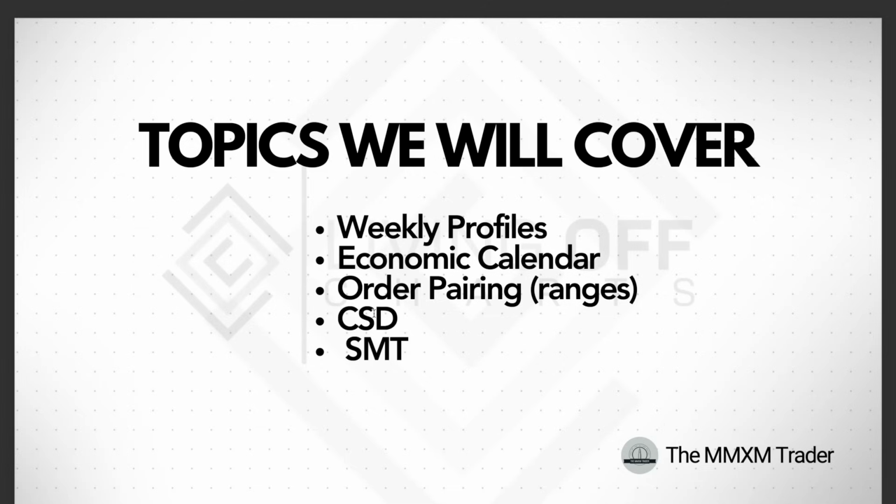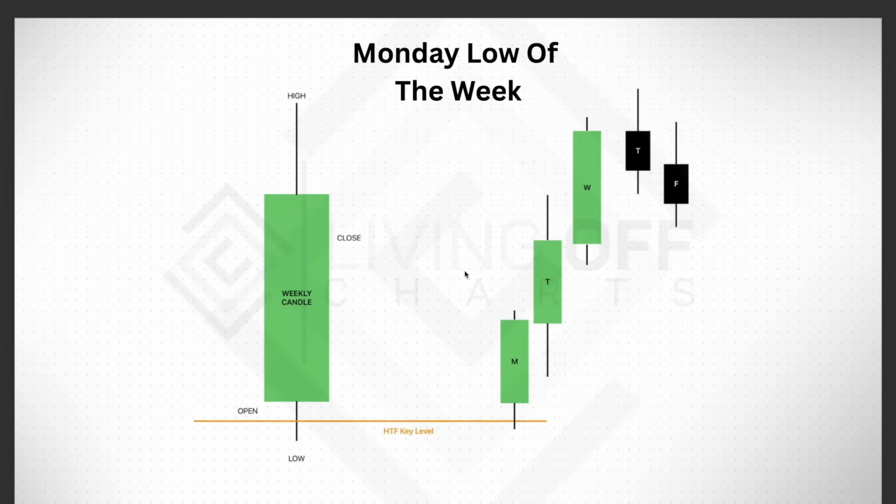We're also going to be looking at changes in the state of delivery. So when that high or low of the week is set, what is that signature that signifies that the market has actually changed its delivery from bearish to bullish, and we're going to create that open, low, high close. That's what we're going to cover here. And lastly, SMT.